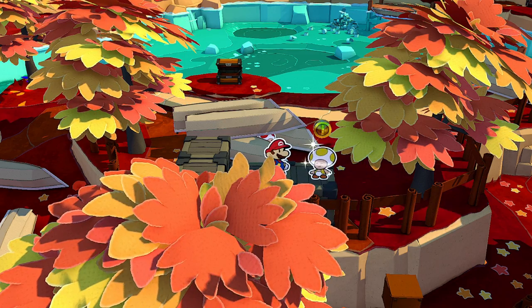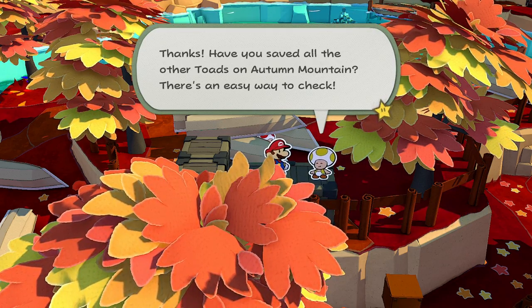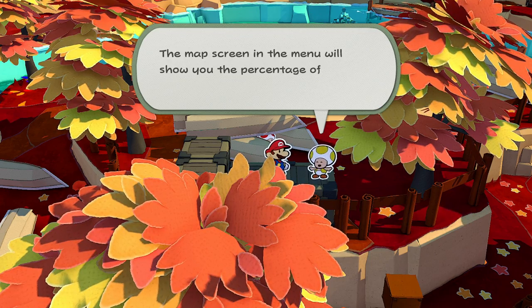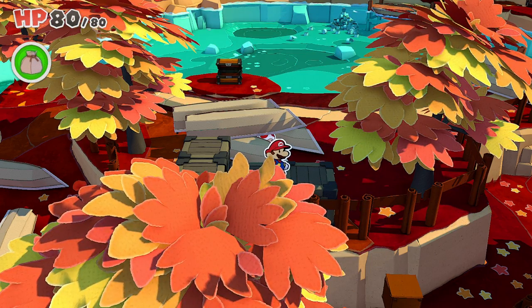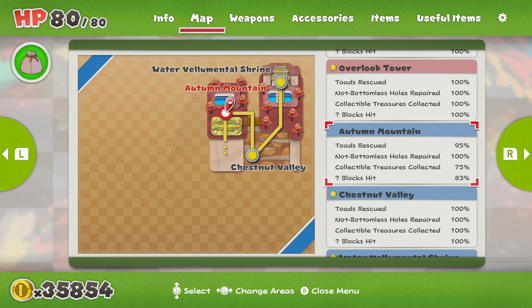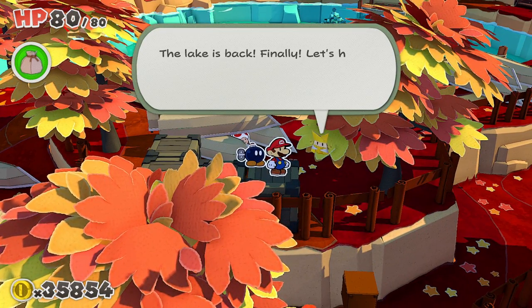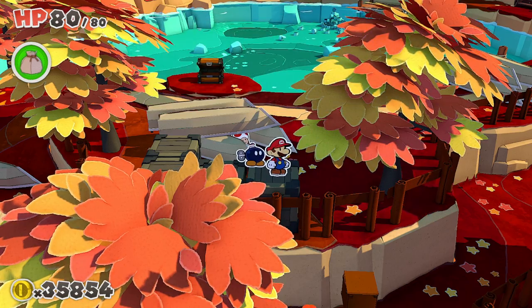Boom, hello, toad. Thanks. Have you saved all the other toads in Otter Mountain? There's an easy way to check. The map screen, yeah, I know the percentages and stuff. Have I saved them all? Apparently not. There's probably like one more toad left. I was looking at the treasures. So yeah, one more toad left.